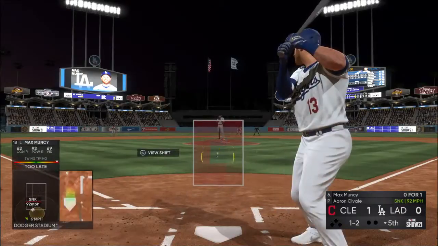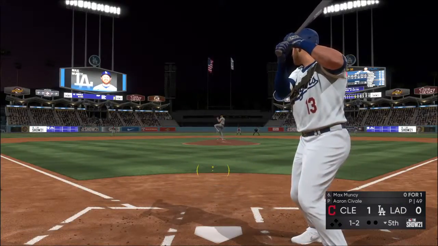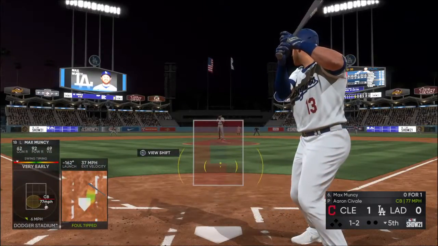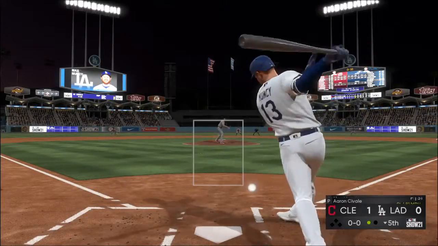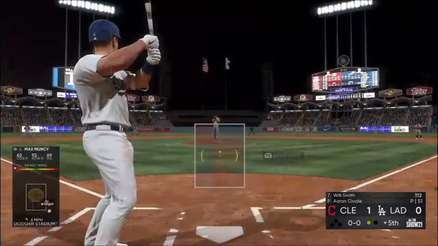Oh, looked like he was towing an anchor there. One and two. He's gone to the well with that pitch three times in a row. I'm interested to see if he changes it up right here. And a good bite to that slider as he swings through it for the first out of the inning.